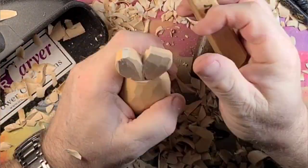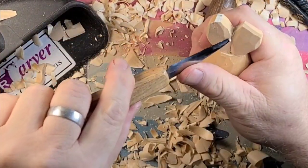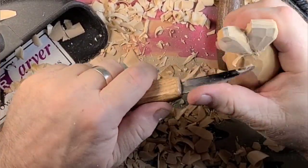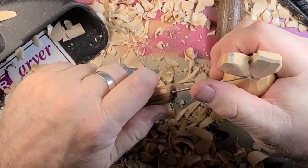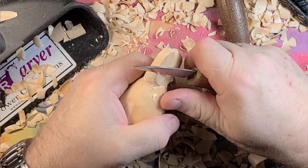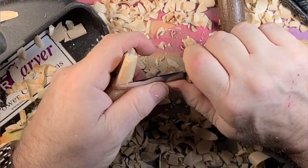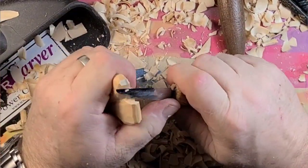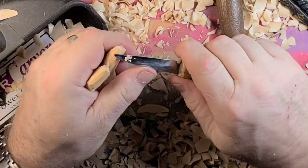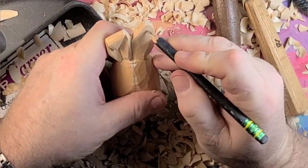Now you can see we're shaping up that ear, the other ear. We're leaning one ear forward and one ear back. That's what we're doing there. That's why we took so much wood off that front ear. That's why in the beginning I said make your ears about a half inch thick. That way you can wiggle them around a little bit. They don't have to be perfectly parallel. It gives a little character having one ear forward, one ear back. It also makes it a little easier to carve the ears because they're not on the same plane, so I think it makes it easier to carve them when you've got them kind of twisted a little bit.